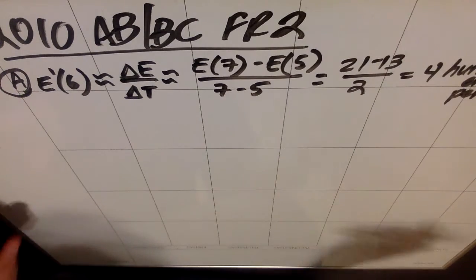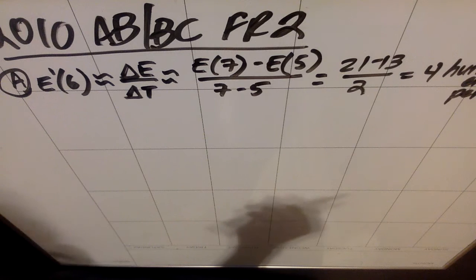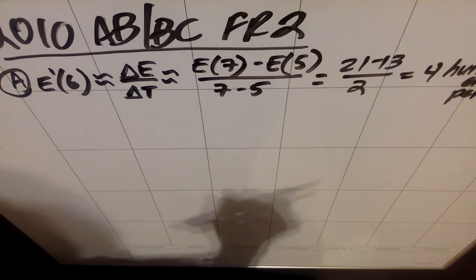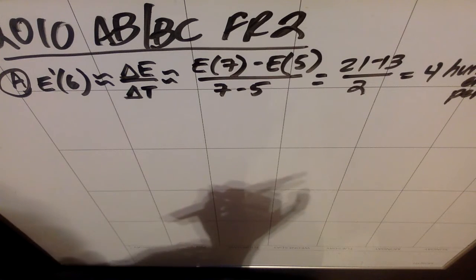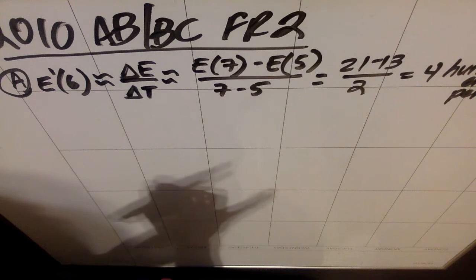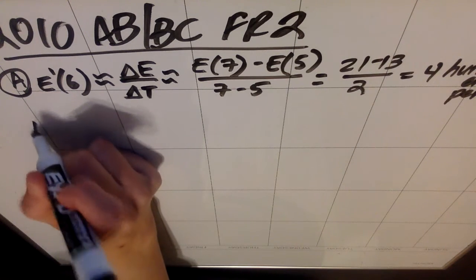And then let's go ahead and talk about our part B, okay? Part B says, shocking, exactly the other thing. Use a trapezoidal sum with 4 subintervals given by the table to approximate the value of 1 over 8, the integral from 0 to 8 of E of t dt. And then we're asked to interpret, using the correct units, the meaning of that value. So let's go ahead and walk through B.